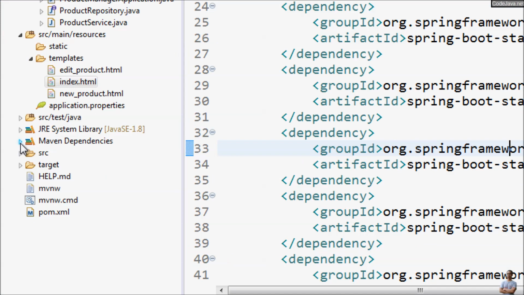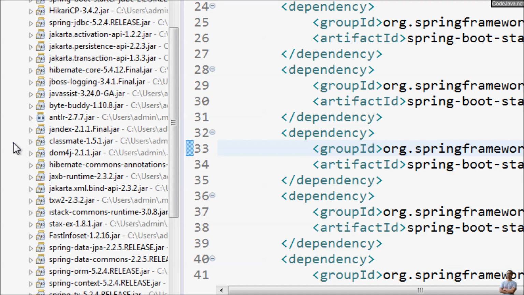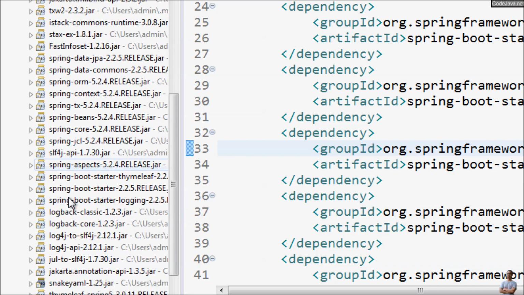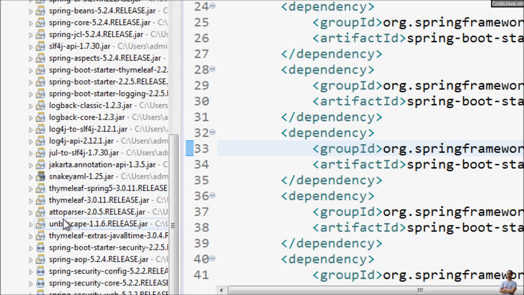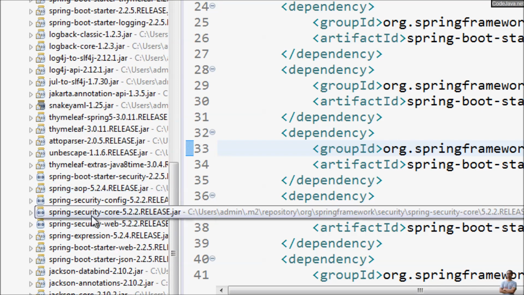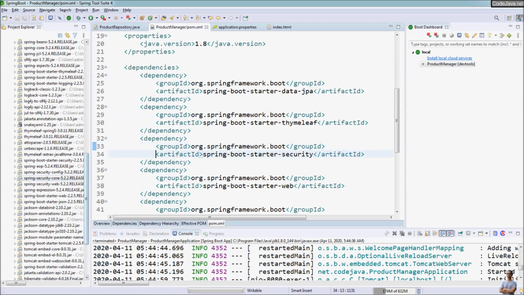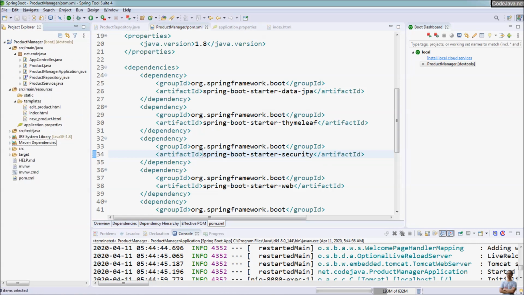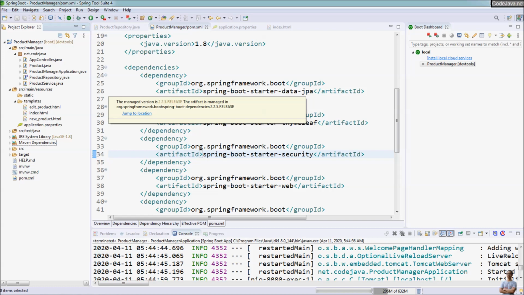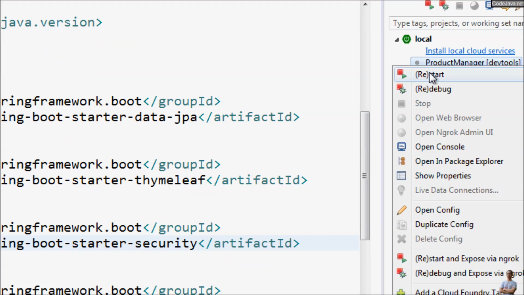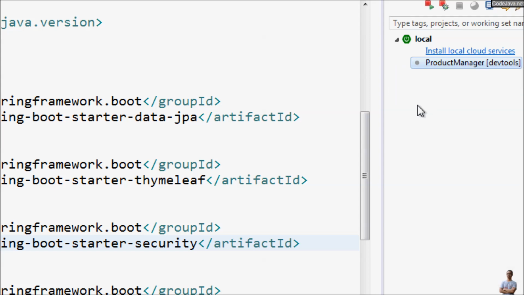And here we see Maven will automatically download the required Java files for Spring Security. As you can see here, some Spring Security Java files. Now we can start our Spring Boot application to see what will happen after adding the Spring Security dependency.